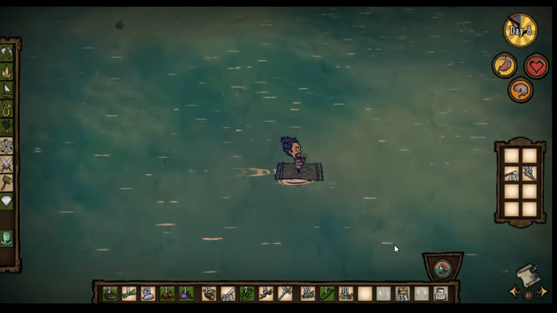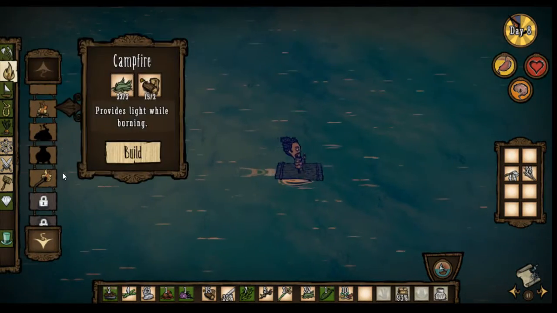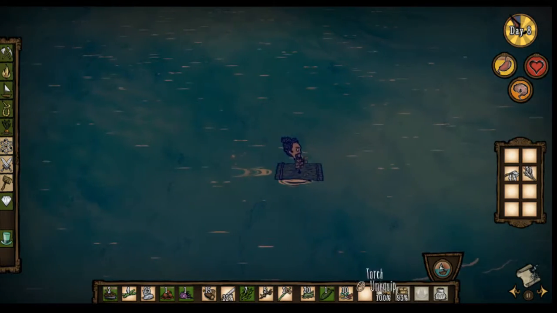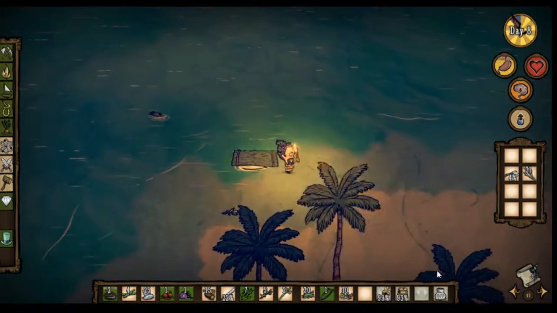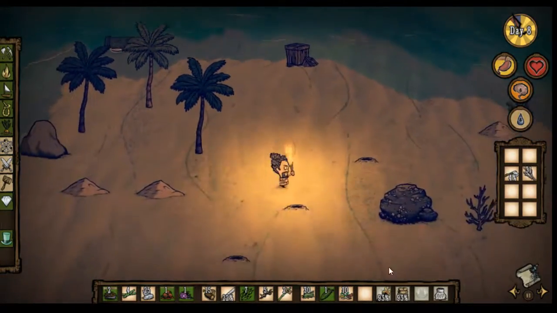Dinner hour approaches. There should be an island here somewhere. Torch. Make a torch. Thank you. Okay. Island. Thank you. Aww. We made it. We made it. We made it. Yay. Kiss the ground. All right, guys.